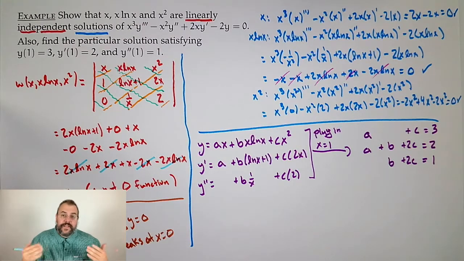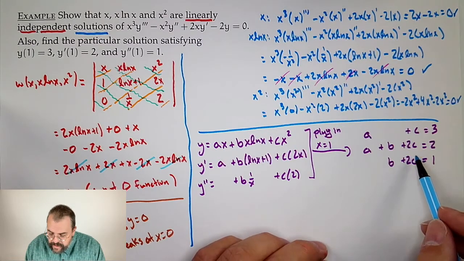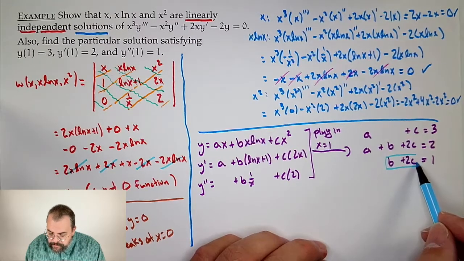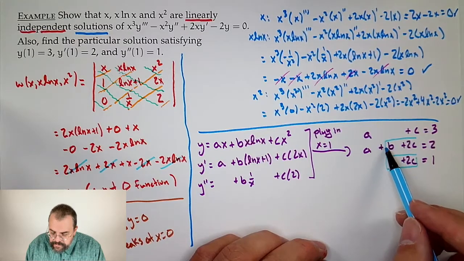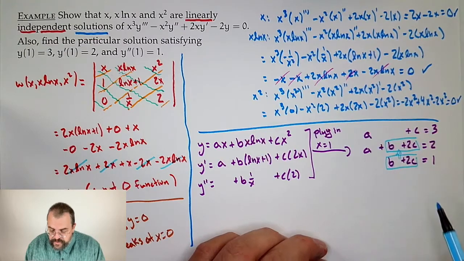So there's lots of things we can do, but oftentimes you can sort of look at it and come up with some strategies. So when we look at this, for instance, we say, hey, look at this b plus 2c. That looks an awful lot like b plus 2c right above it. So we can do some substitution.